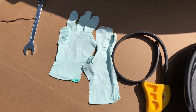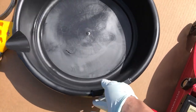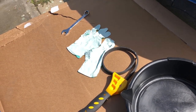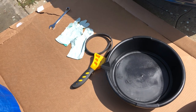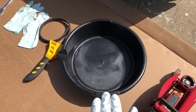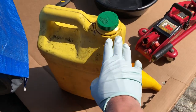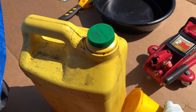A box of gloves you can get virtually anywhere. An oil filter wrench is probably less than five dollars at Walmart, and a jack like this is maybe twenty or twenty-five dollars. For cleanliness, I use a piece of cardboard to slip under the car in case any oil spills. After the oil is drained into the pan, I put it into a plastic container to hold the used oil for recycling.